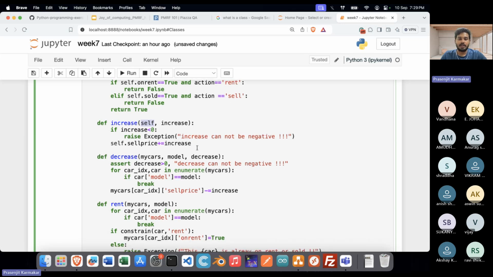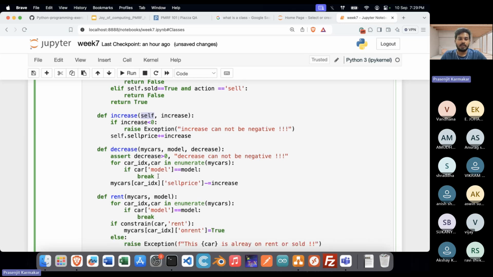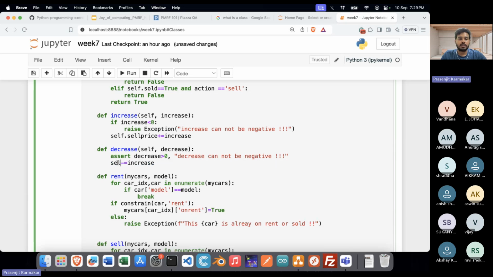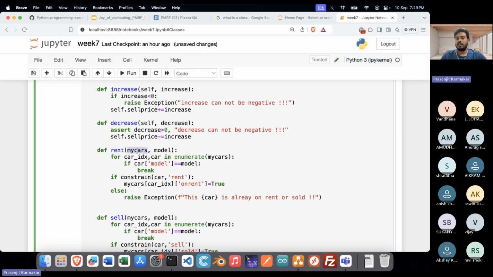Okay. Similarly, I can remove everything from here. Self, I don't need the model name now. I just have to use self.sell_price. I have also the decrease method now. Now rent, I don't need the whole car object or the model name.